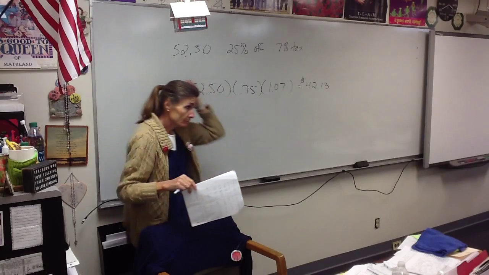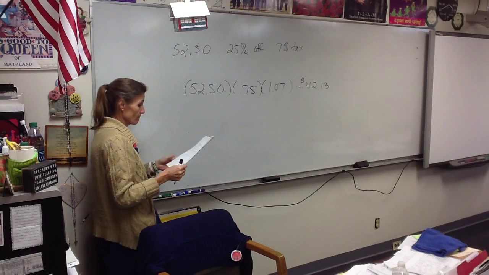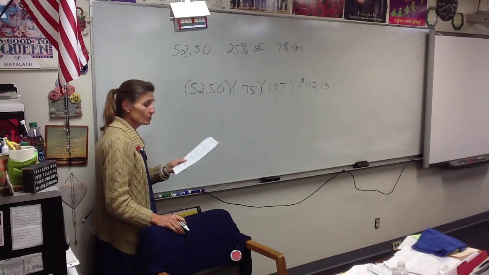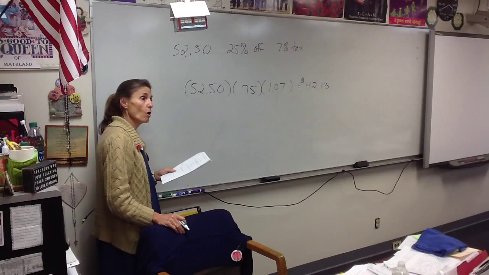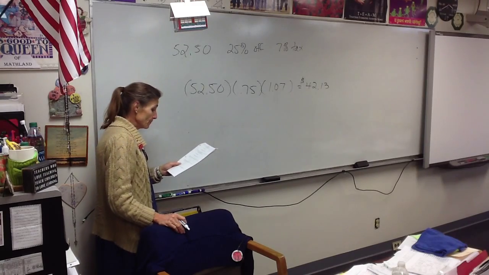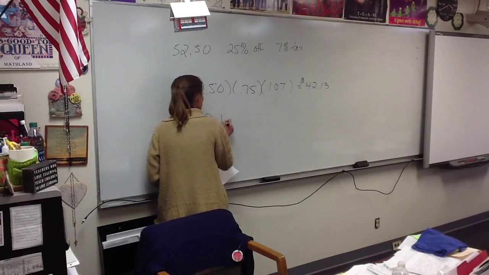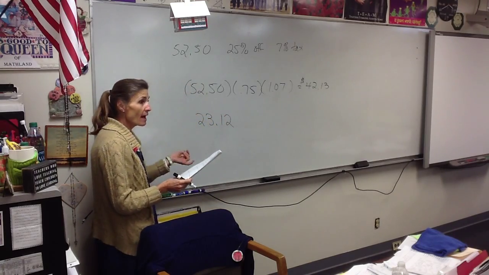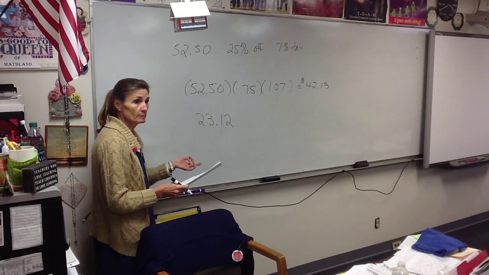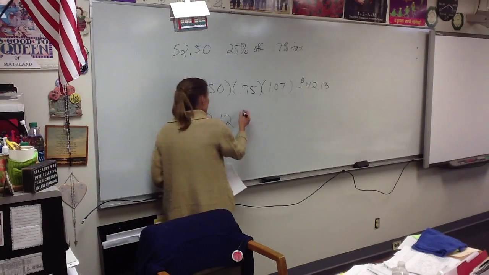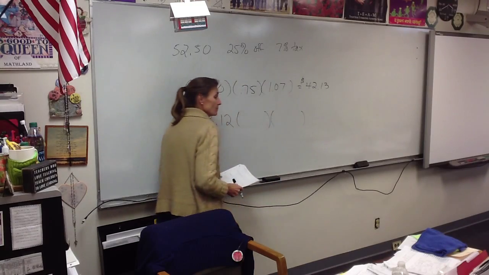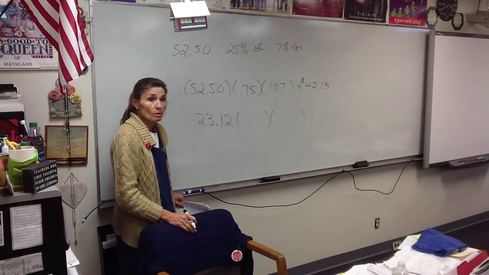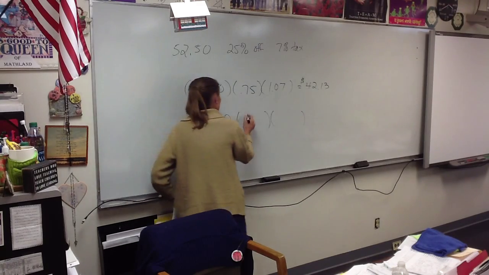Julian? Now you're all going to go to a restaurant. Look at question G. At some point, you're all going to go. The food costs $23.12. But you're going to pay tax and you're going to pay a tip. So we got a tax and we got a tip. Now the tax is again 7%, so we're going to multiply by 1.07.